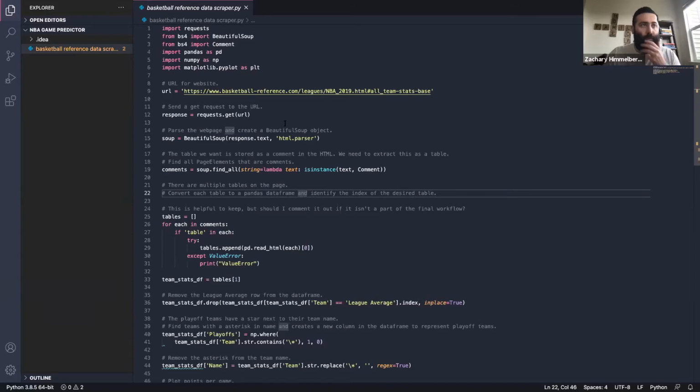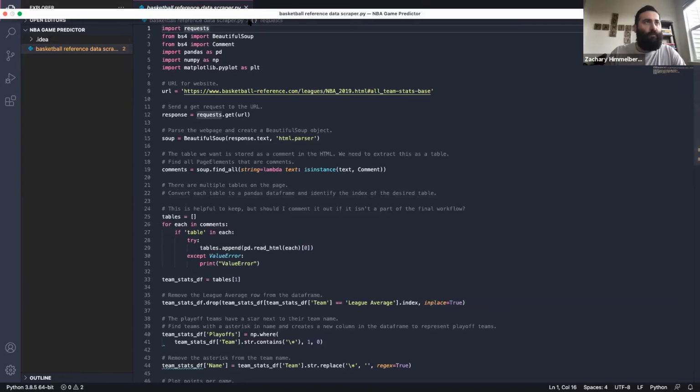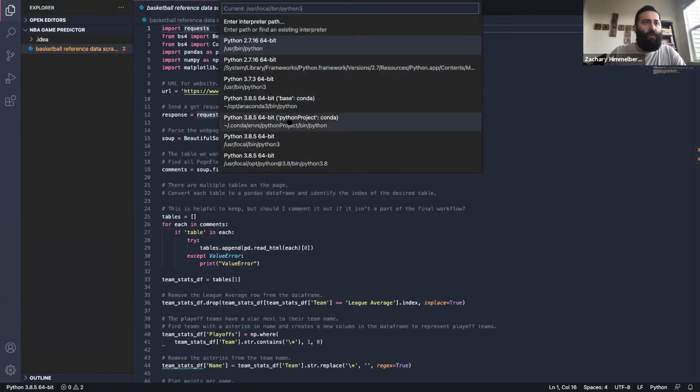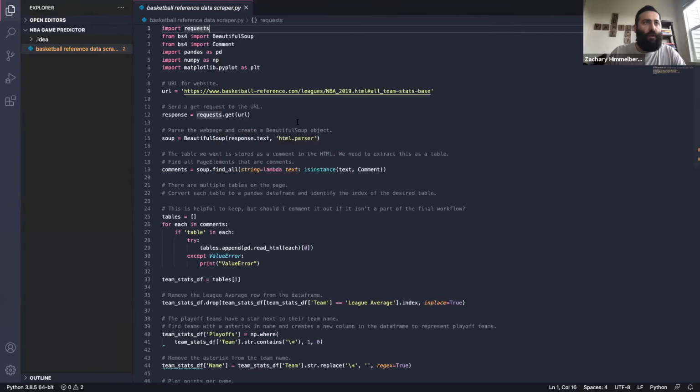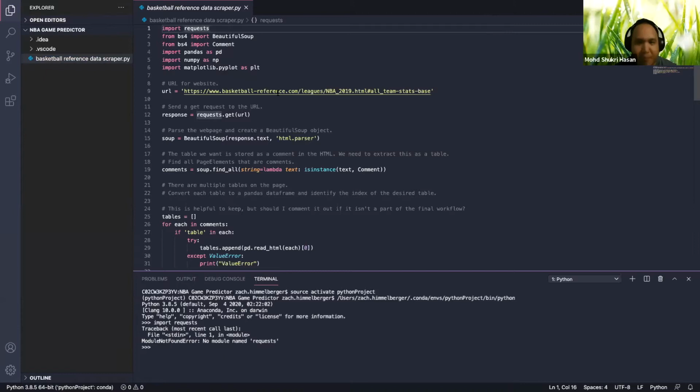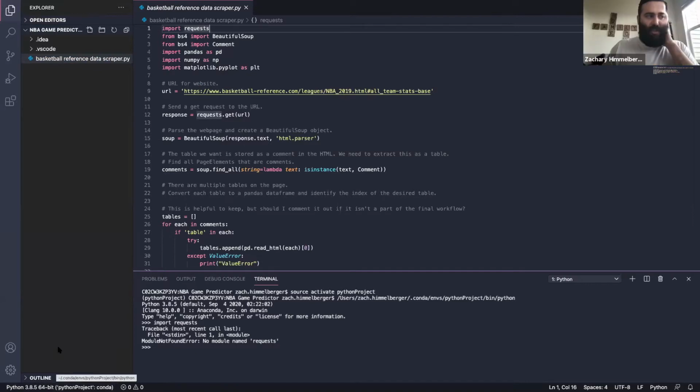Okay. And so when you want to run the code, what's your plan? How do you plan to run the code line by line? That's what I've been having an issue with. So I need to make sure the interpreter has what I need. Yeah, I'm getting this error, no module request found. I've already installed it, but it looks like it's not installing on, I must have used a different interpreter.